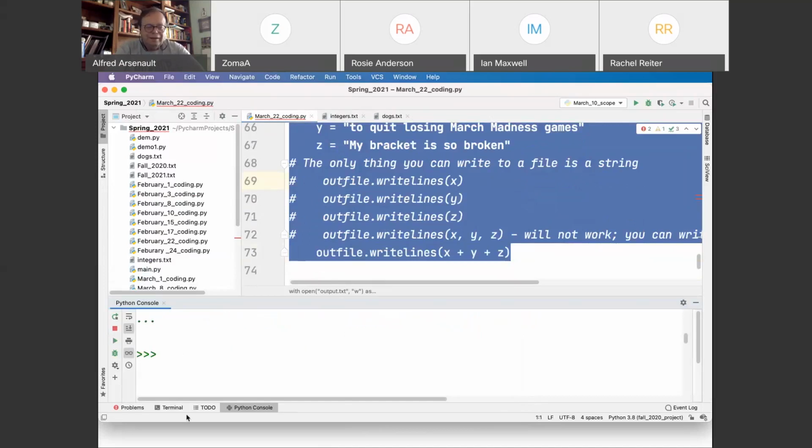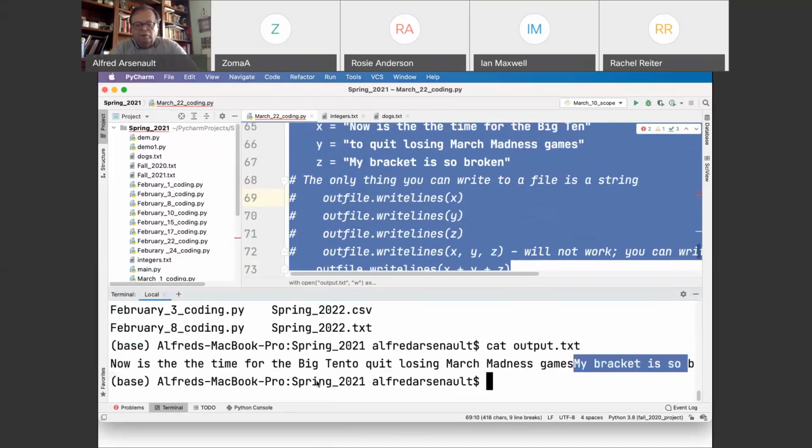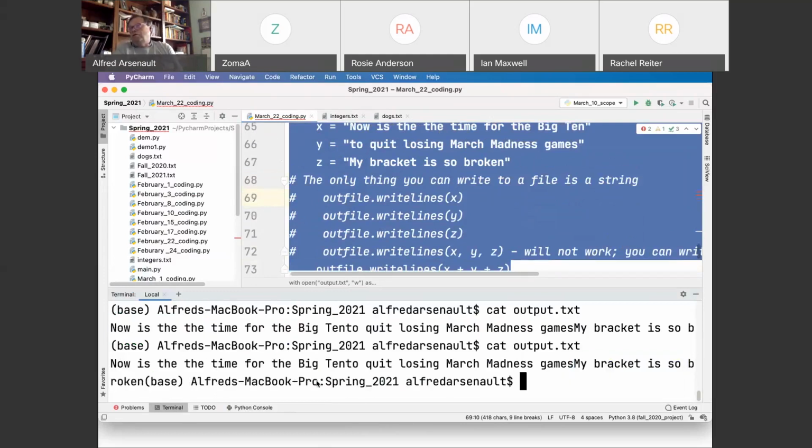Okay, and now we can go back and once again cat output.txt. Well, you're going to have to take my word for it that it erased the previous version and changed it. So we'll prove it. You see what it is now.